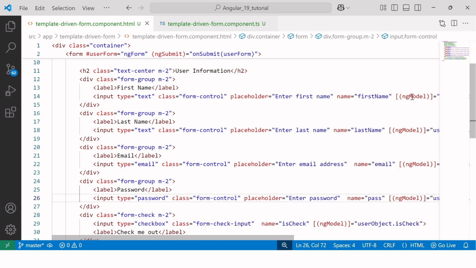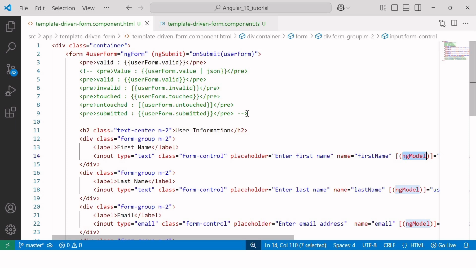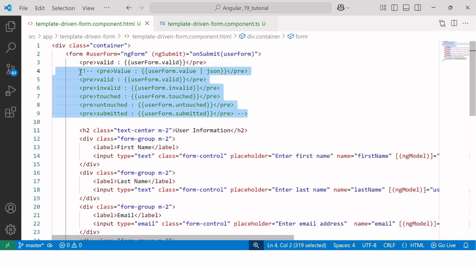And as we know, Angular automatically creates a form control instance for each form field that has the ngModel directive applied. And we have already accessed properties such as value, valid, invalid, touched, and more of the user form using the template reference variable. In the same way, we can access the same properties of the form control by creating a new local variable for each form control.